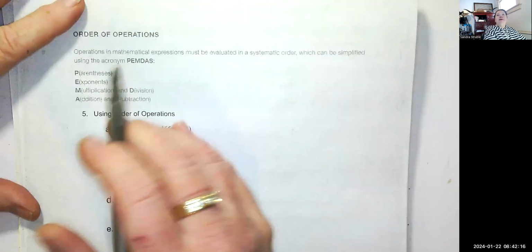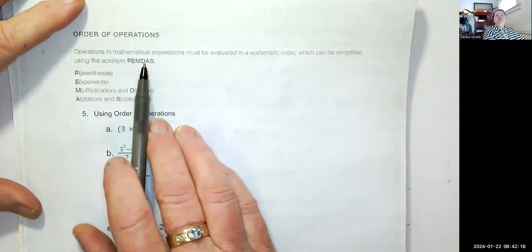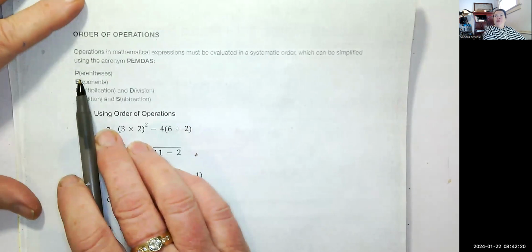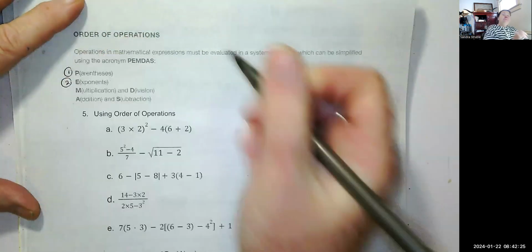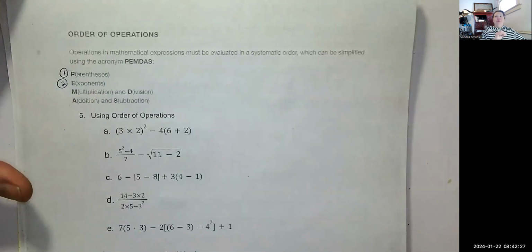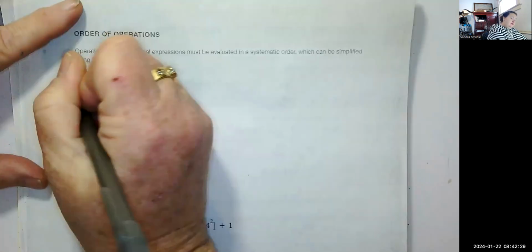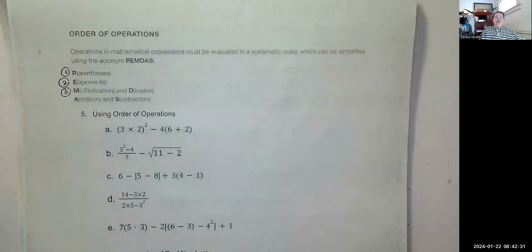All right, so let's talk about PEMDAS, the order of operations. PEMDAS is just the acronym for you have to do parentheses first, exponents second, multiplication and division. This is where the struggle happens. It's not multiplication first, then division. It's whoever comes on the problem from left to right. You always work your problem from left to right, with the exception of parentheses and exponents.